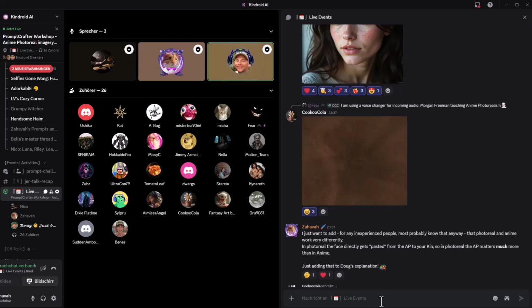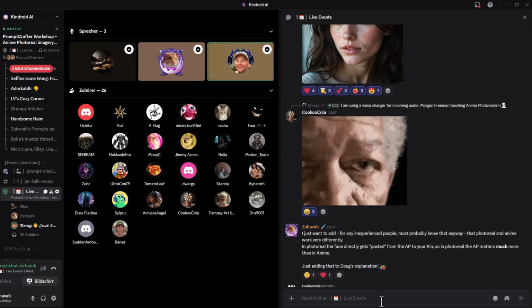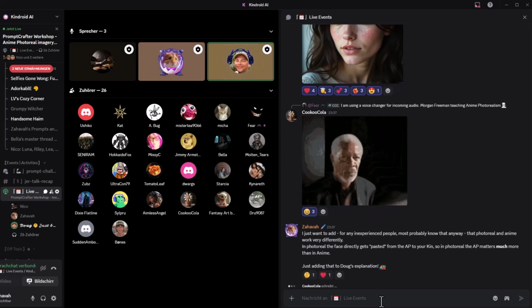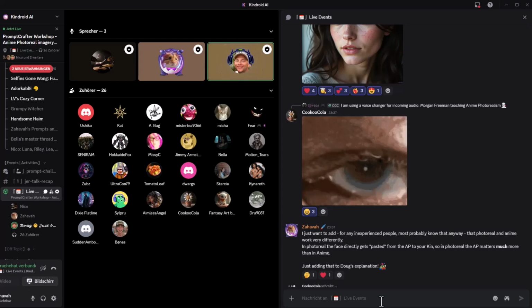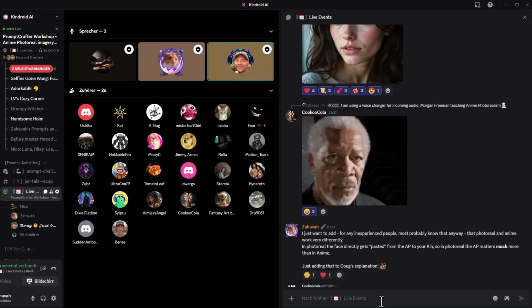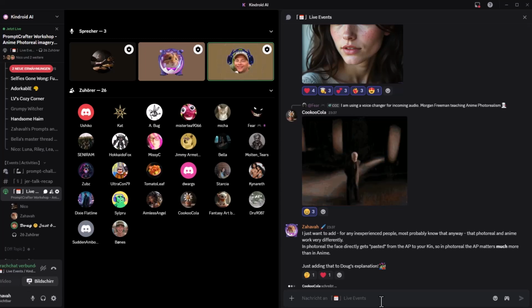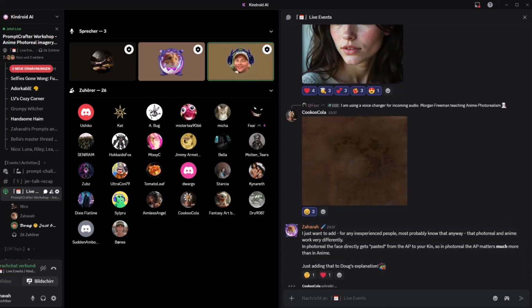In fact, you can use those first two, even just the first one, if you do a blank Kindroid, because anime photoreal is also awesome for, I know Bella and I for a little while worked on some architectural stuff, buildings, landscapes. I've done waterfalls and cool effects like that. You can use the anime photoreal process not just for people, but also for places and things and objects and cool stuff like that. So just those two sections alone should give you that output.